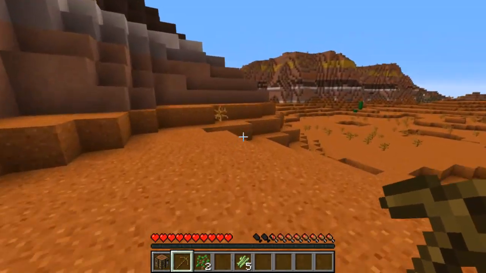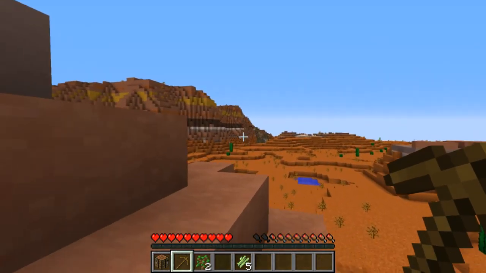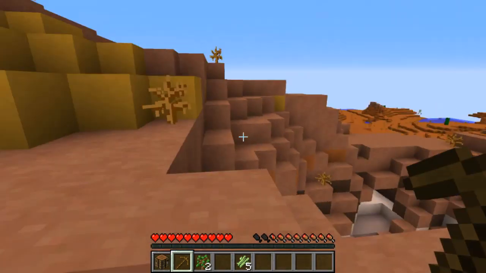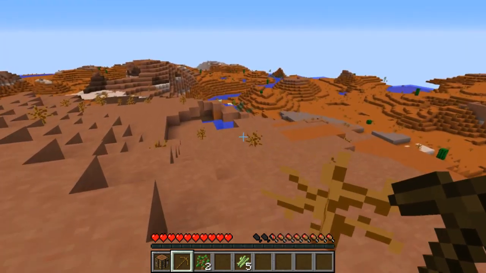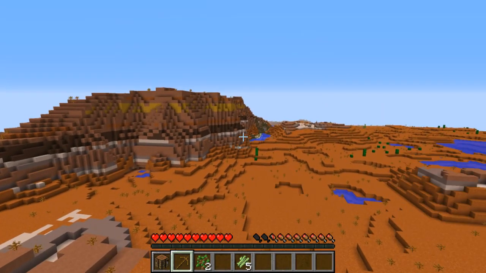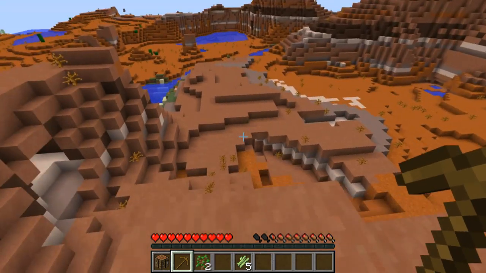There's going to be those mine shafts here. I see one already right over there. Heh, nice. Please tell me this is a mesa plateau. It's just a biome. I mean, mountain. Yeah, there's one of those mesa gold mines over there. I can see the cobweb.